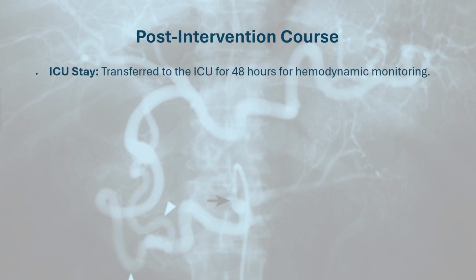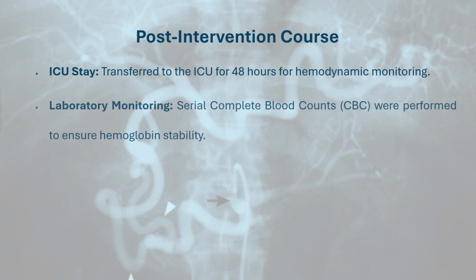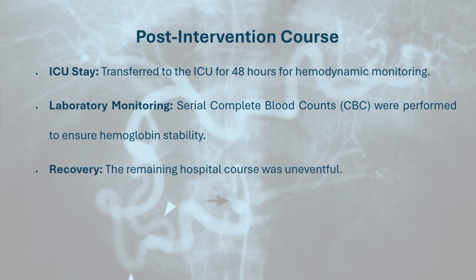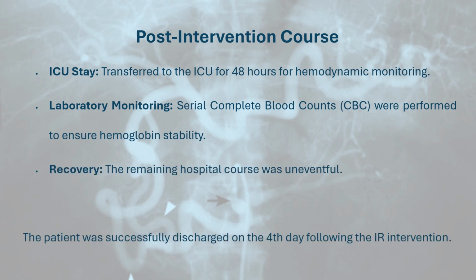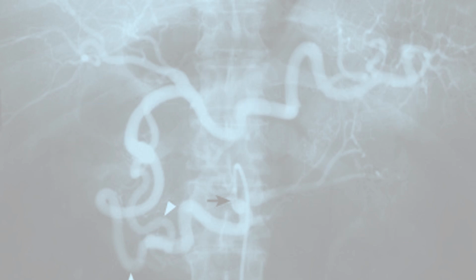The patient was then transferred to the ICU for the next 48 hours for hemodynamic monitoring, where serial CBC were performed to ensure hemoglobin stability. The remaining hospital course was uneventful. The patient was successfully discharged on the 4th day following the IR intervention. Let's have a brief look at the literature review on this subject.